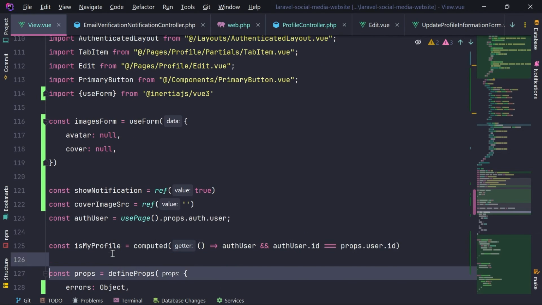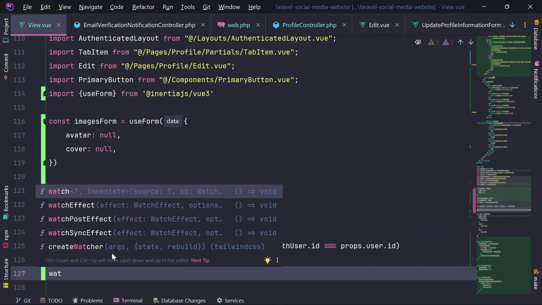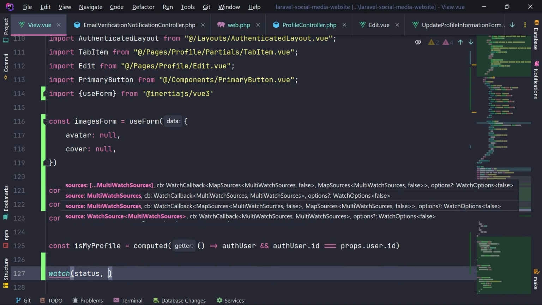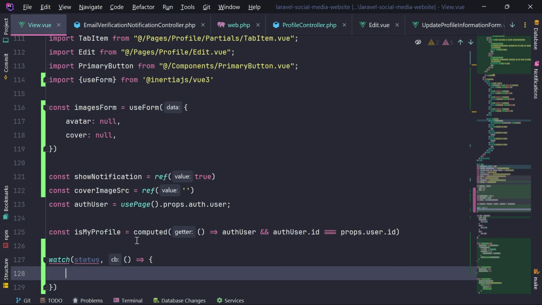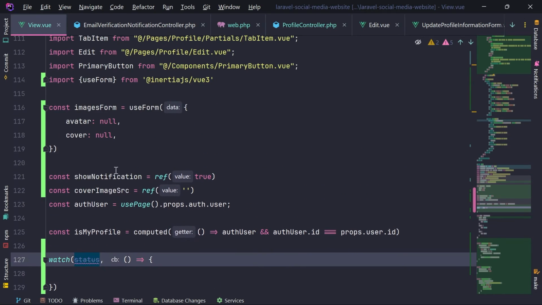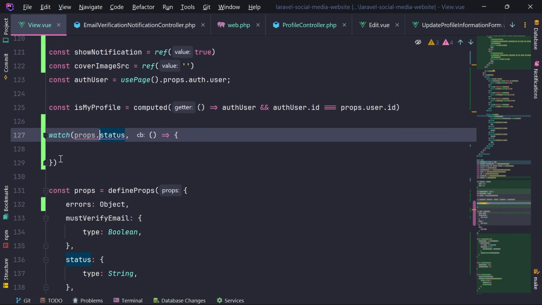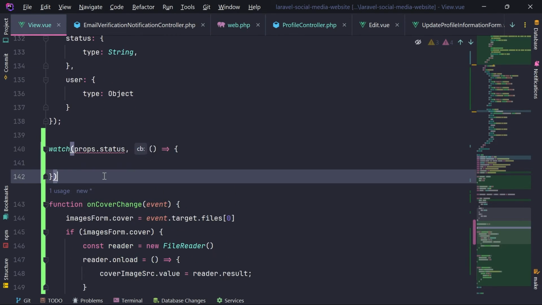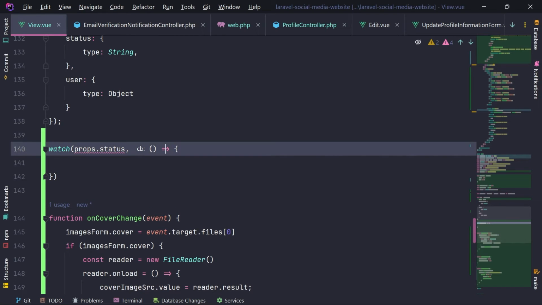Here, I can watch on status. Actually, that's going to be props status. And I'm going to move this down. Okay, I'm watching at the props status. Then I will have callback new value and old value.